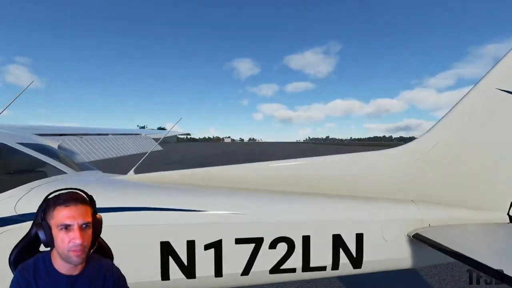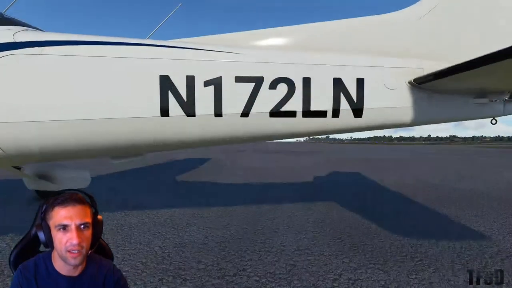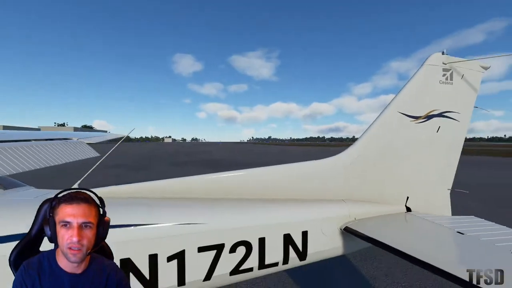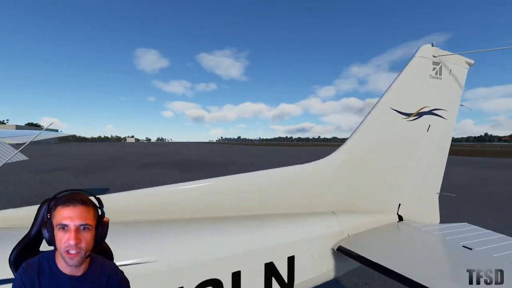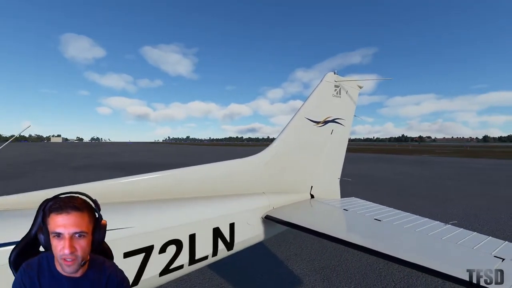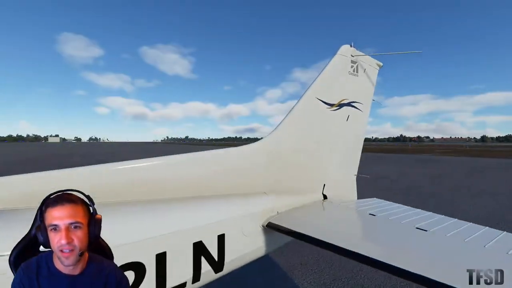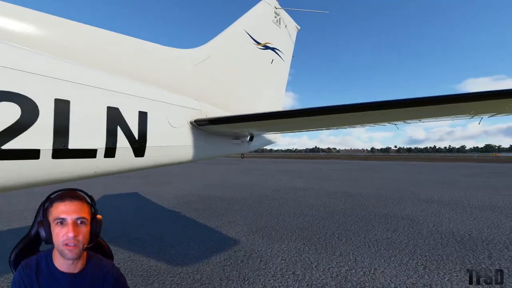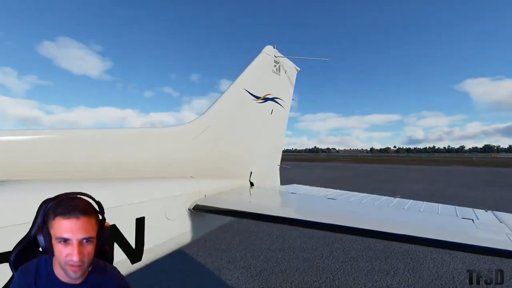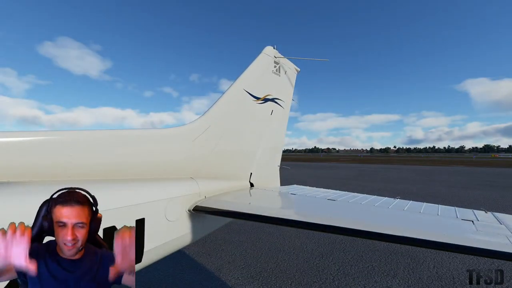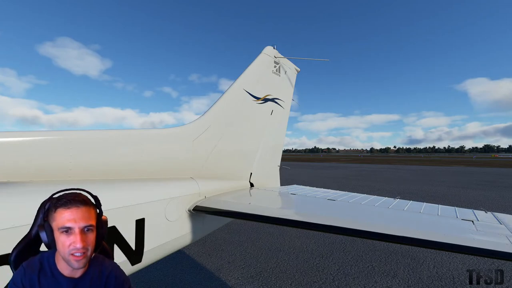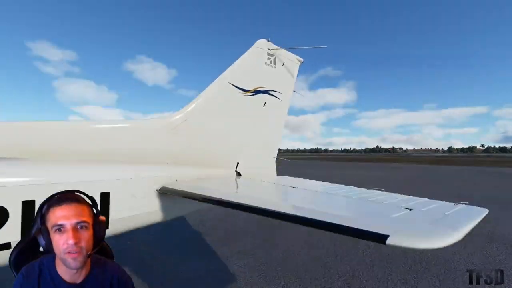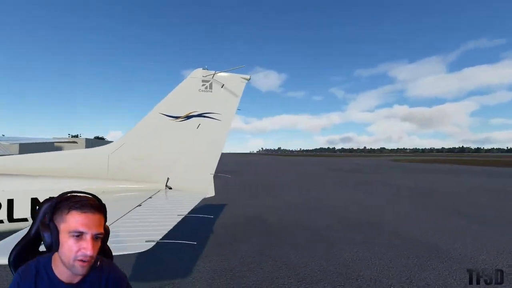I'm going to run my hands along the side of the empennage here, just looking for any dents or any panels that are hanging off or anything like that. Looking above and below, I'll usually grab the vertical stabilizer and give that a shake with my hands, make sure it's not loose or about to fall off. I've heard of stories where people come out to pre-flight the airplane and they grab the horizontal stabilizer and the thing was hanging off. So I always grab it with both hands and give it a good tug just to make sure it's attached. So we're looking for any obvious damage above and below, continuing our walk around.